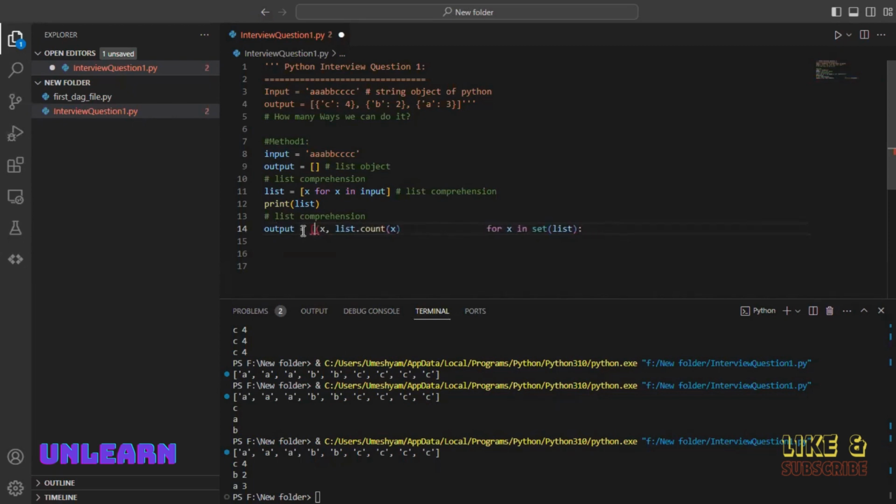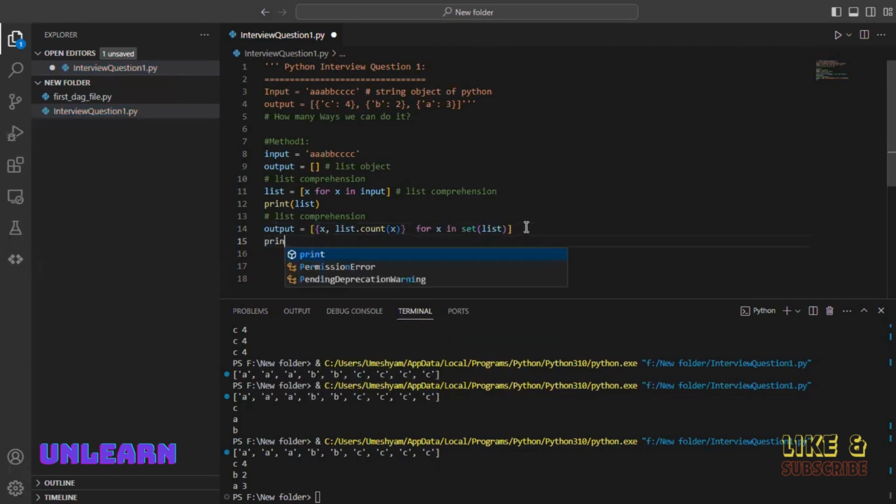So the list comprehension: for x in set of list, it will be iterated as in the naive method. Now after this, the dictionaries will be created for this list.